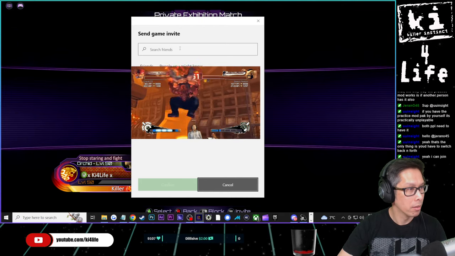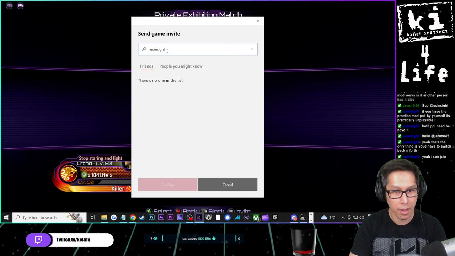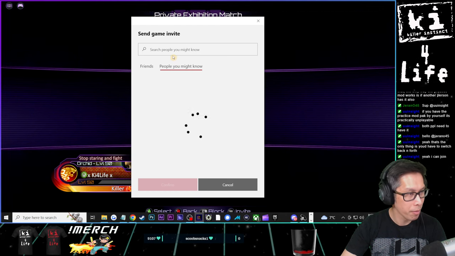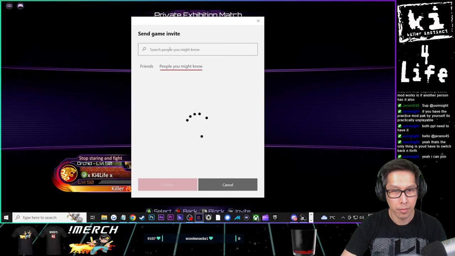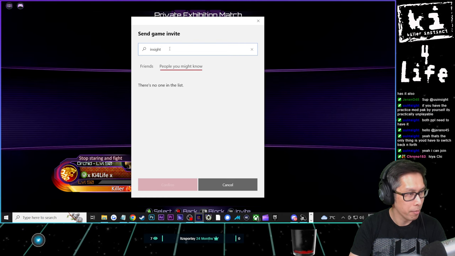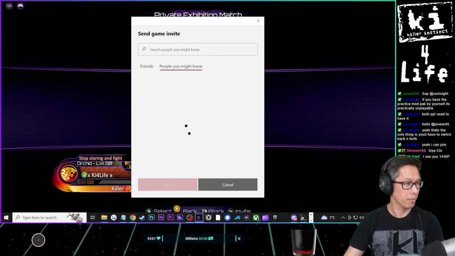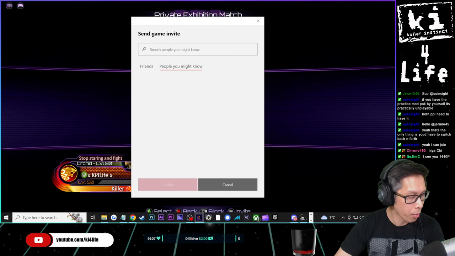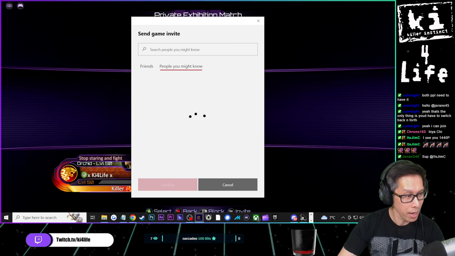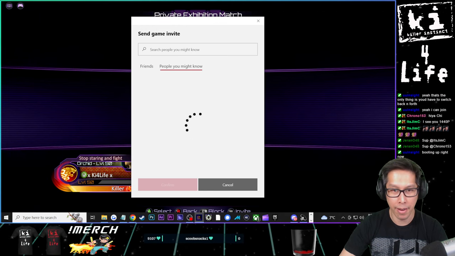Oh my god! What? You inside. People you might know. Let's see who he comes up with. What's up, Chrono? Oh, doesn't even find anyone here. Hi, Chi. What up? I don't have you on the list. Also, there's no friends list. I see you, 1440p. Really? Oh, yeah. 1440p, 120 frames per second.